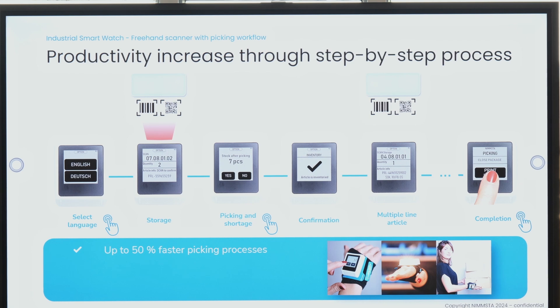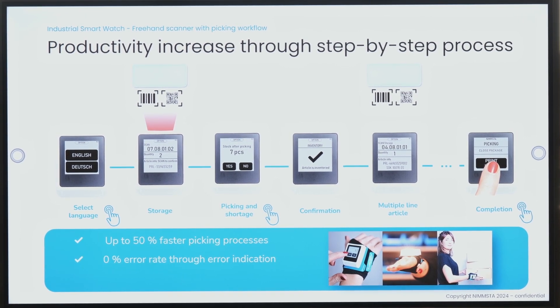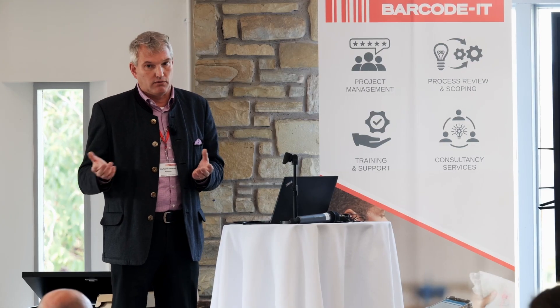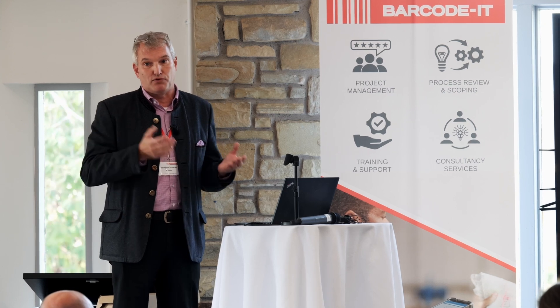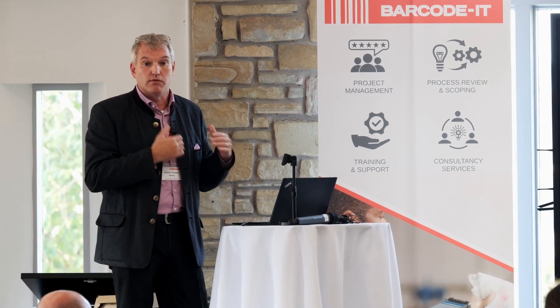They will flash together. With this combination, we increase picking speeds by up to 50%. We can guarantee a 0% error rate — one, because the process is more easily understood by the picker, that's the carrot part. And then there's a stick part: we lock the process until you've scanned the right barcode. All the smartwatch will do is blink red, vibrate, and beep, and you don't get further until you scan the right barcode. There's also that instruction piece which makes it extremely easy to onboard and get new workers productive. In the 3PL business, for example, it's a very common first step into the labor market for young people and also immigrants — hence the reference to language selection at the beginning.